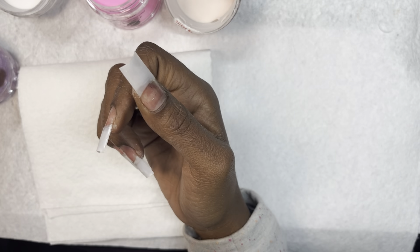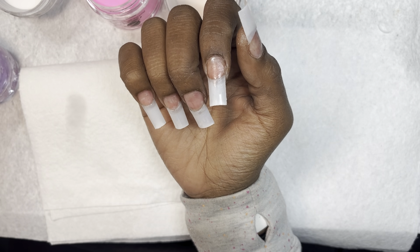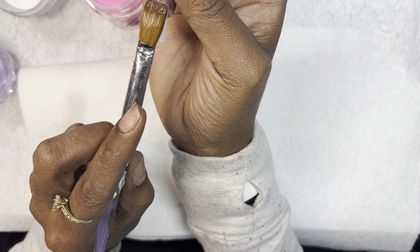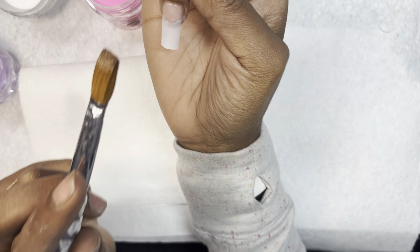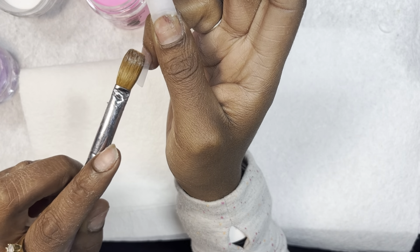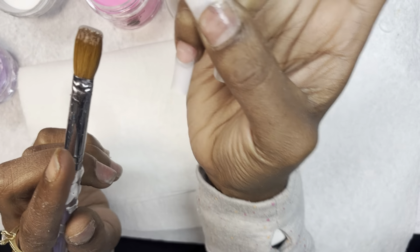But this pink, I had to go in and apply it a little bit more because, like I said, this is my first time using it, so I didn't know how it would lay. And y'all know I always put a thin layer of clear acrylic down before I start any process whatsoever, unless I'm doing a bling nail. Of course, I'll go in and complete each nail individually before going back. I have to keep reminding myself to do that.